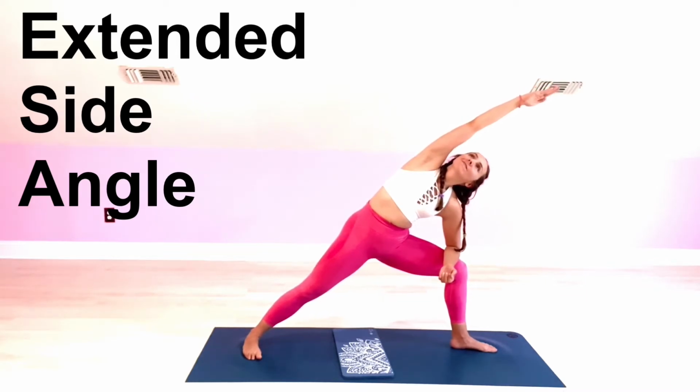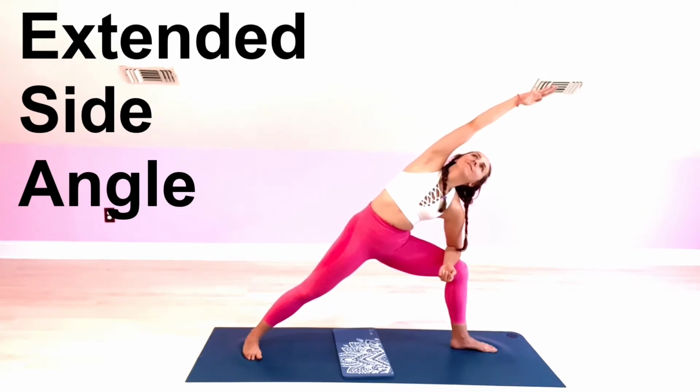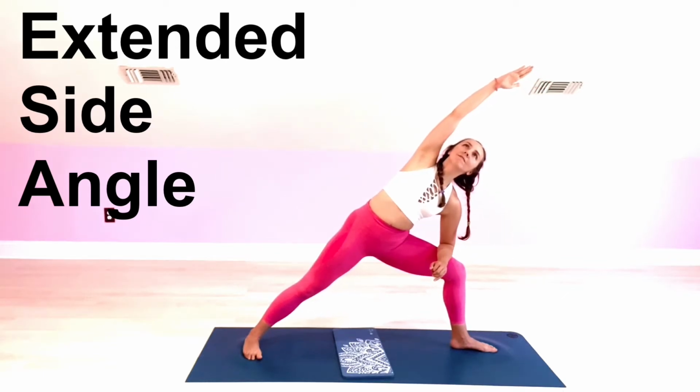Belly button pulling in. And take your gaze to that right hand. Okay, we're going to hold in this posture because I want you to really connect with your body and see how it feels in this pose. There's different levels of progression for this pose. But today let's just start with level 1.